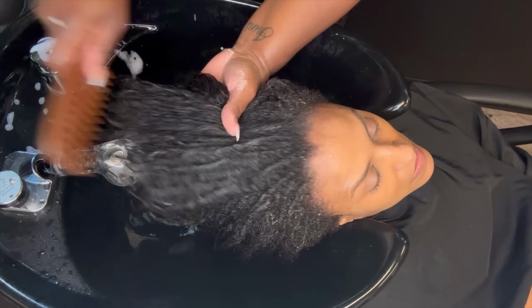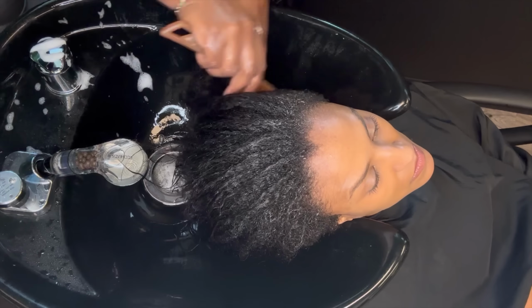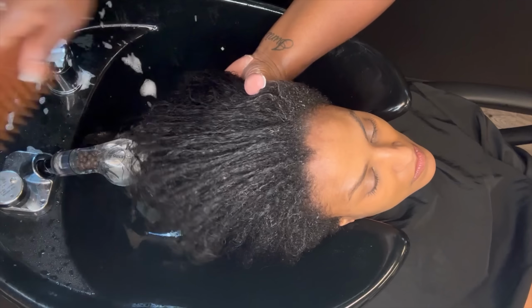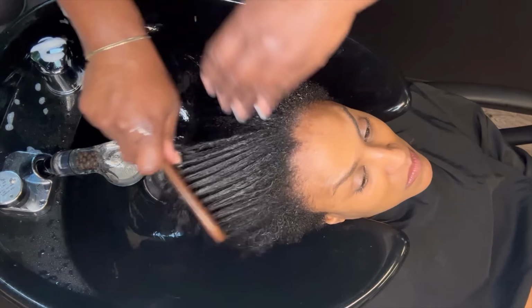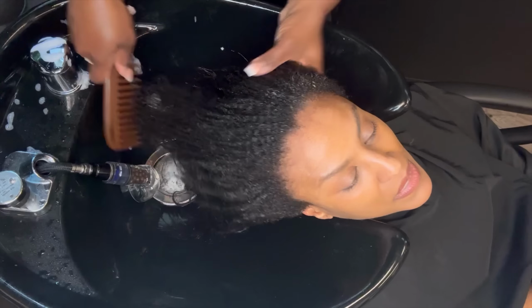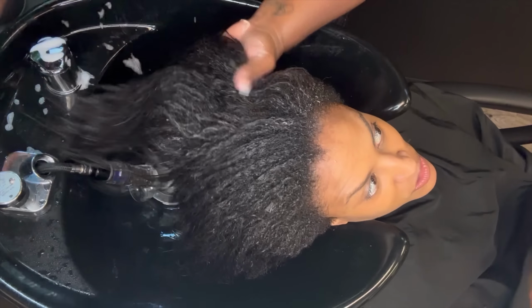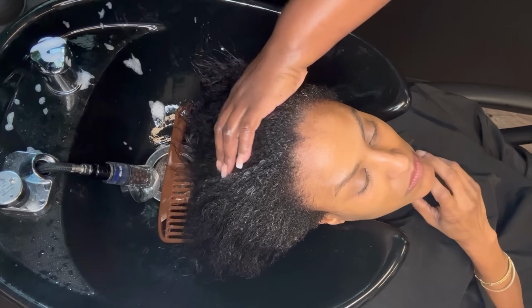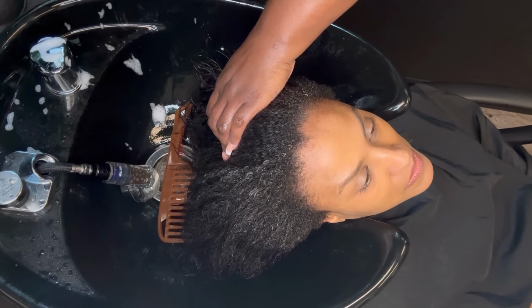For Nicole's hair, I did not actually put her under the dryer today because her hair was already in a really good state for us to use the Mendit on more of an instant basis. And when I say instant, meaning up to 5 minutes, I just detangled her hair, which was already more than likely detangled.